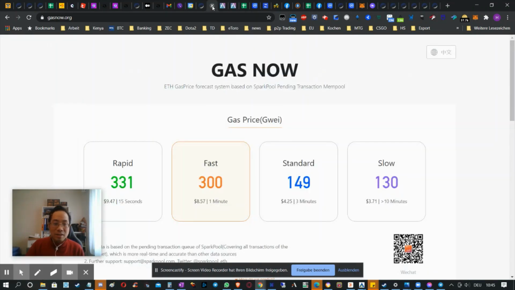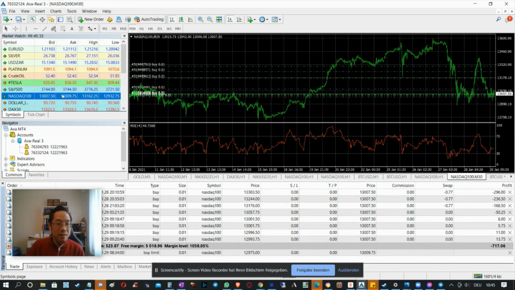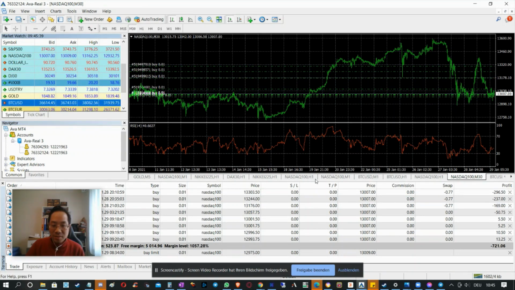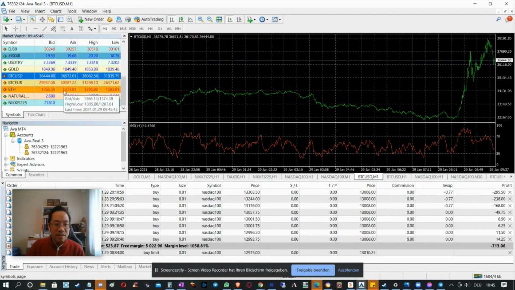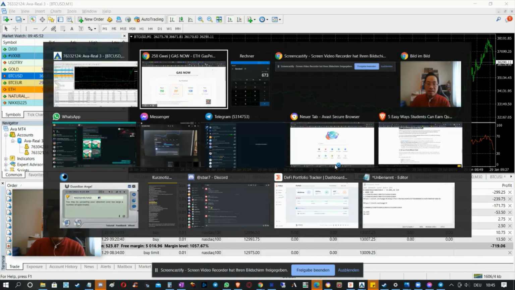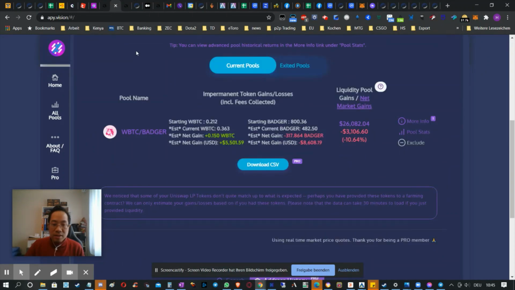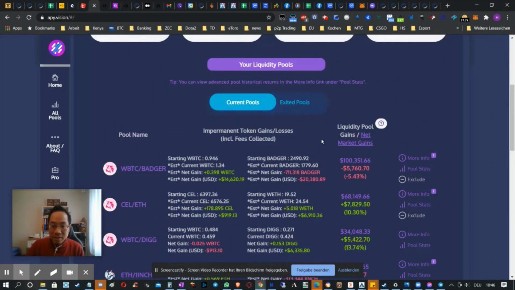Let me check this quickly. Oh my god, the gas fee is crazy. I see a lot of action in the crypto space. Yeah, there's a lot of action going on. So Bitcoin was close to, oh my god, it was 80. Let's see the chart of Bitcoin. Yeah, it went a bit up, right? It's going down again. Ether has not really moved that much. Okay, let's go back. No, it's still not updating. Oh no, it's coming.